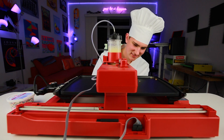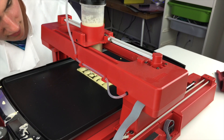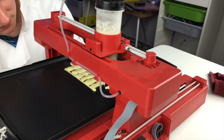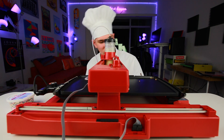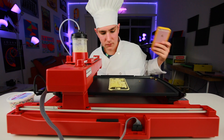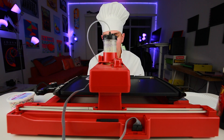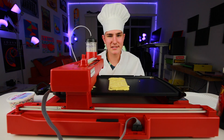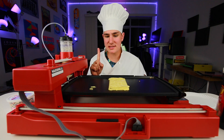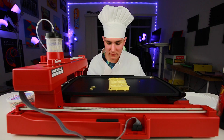Oh wow, we got the rectangle. Got the little square icons. She's almost done printing the iPhone. Got the home button there. Oh my god, it's legit printing each icon on the screen. We're gonna get the camera, there's the speaker, there's the entire phone. That's a huge iPhone — bigger than the actual iPhone. Now it's filling it in, and we're going in for round three right here. We're finishing the iPhone. And this is our final iPhone pancake. It's gotta cook a little bit more because it just put down some fresh batter. You have to flip it to make sure it cooks on both sides — that's the only maintenance required. This thing allegedly looks like an iPhone. We're gonna find out in a few short minutes.